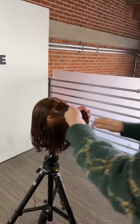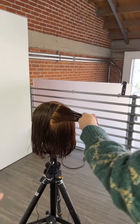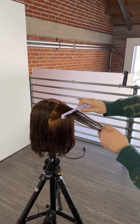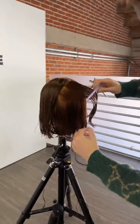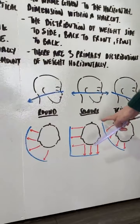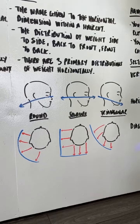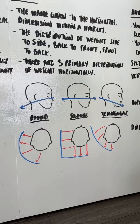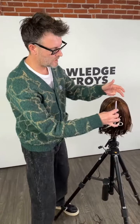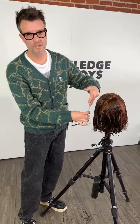There were a couple of questions asking why, when you sectioned your horseshoe section, was it angled down? So think of the weight in the haircut, right? My weight line is up here with the layers, and because I've pulled back, it gets heavier towards the front. That's known as a triangular shape. So it looks like this. You pull the hair straight out from the head, that's what you're going to see. I pulled it back, but that's what it creates. So I want to go with the flow of the weight of the haircut. That's why I section my horseshoe diagonal forward to work with the flow of the haircut. Diagonal sections help you push that weight that way. They cut through something, so it gets done much quicker.